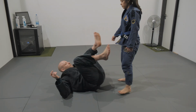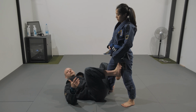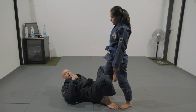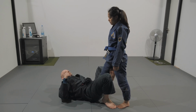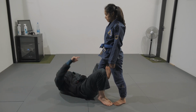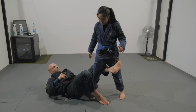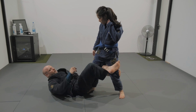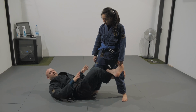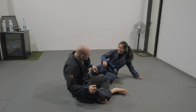I'm going to do it without the grips right now, okay? And this, especially for no-gi, is a very good game to have because it gets you a better control. You can use your foot on the floor or on your opponent's leg, but what is important here is that I turn over the shoulder on the same side of the leg that is hooking her leg, so I can push my leg through, right? And now I have a good control. We're gonna talk about this later, but I can have this De La Riva X guard here and play against her, making her fall, for example. All right, but the idea is from here.